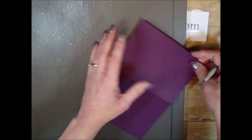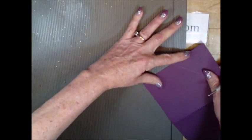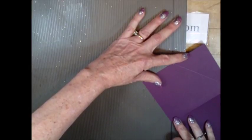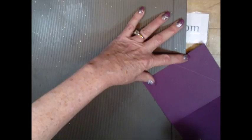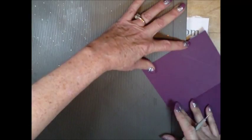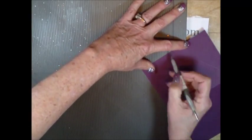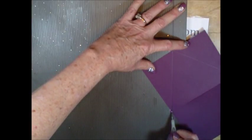Hopefully I won't miss my mark. Then I'm going to turn it this way, and bring the corner on this side of the black line and line this up. And hopefully you can see this really well. You can see part of it. Let's see if I move it up. There we go. So I'm bringing in this corner and this part right here, and again I'm just going to start it here and come up.